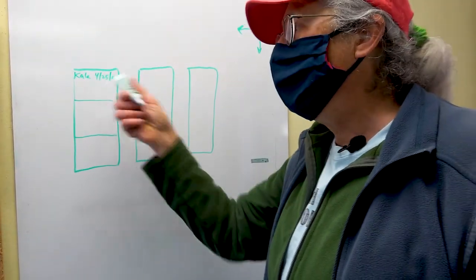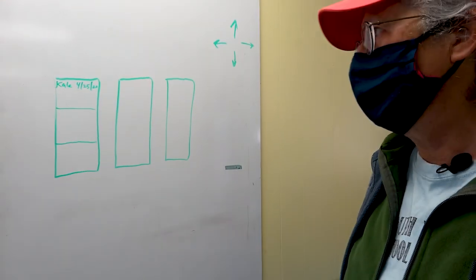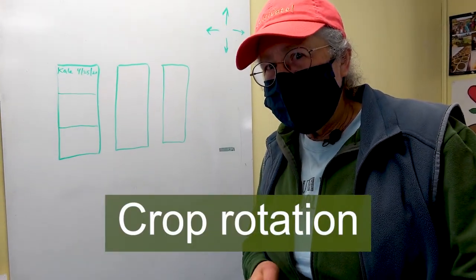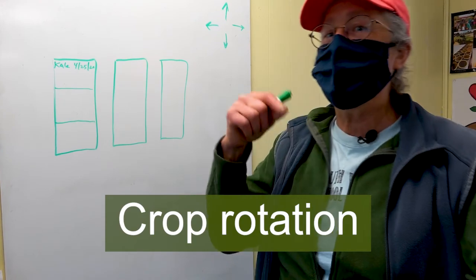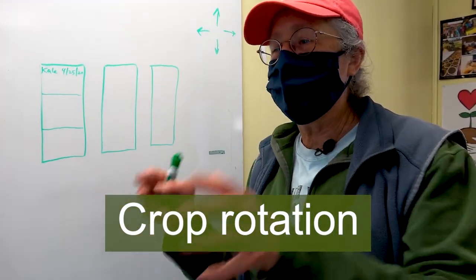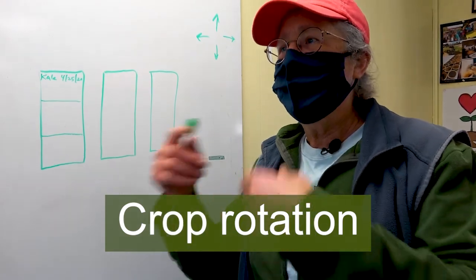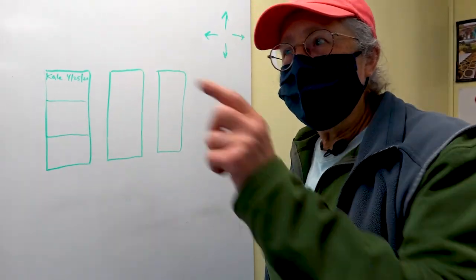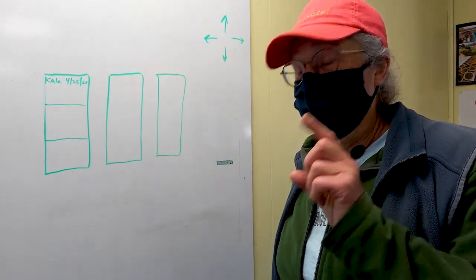Okay, now, why is it important that we make notes of this? Have you heard of crop rotation? Crop rotation is when you plant different kinds of plants in different places. You rotate the different families of vegetables. Let's go look at some plant families.